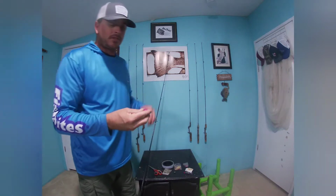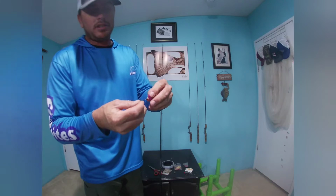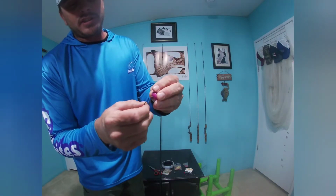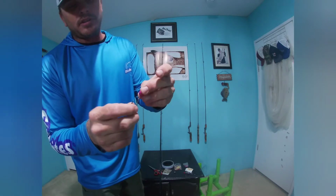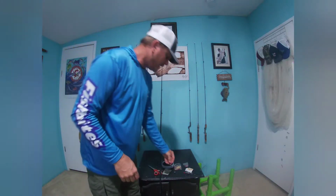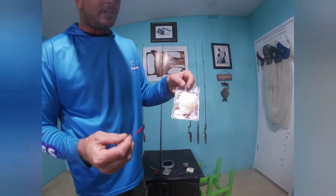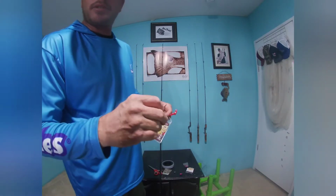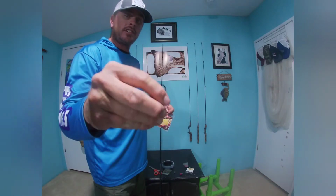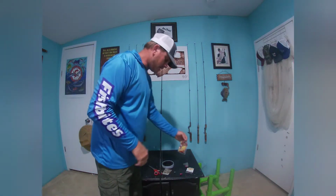Then you've got another option. This is a Real Habit jig, and it's a swing style jig. Same basic hook, and it swings on a pivot here with the hook actually separate from the piece of lead. So that's another option for a jig head. And then your third option is just your standard jig head. This one here is a Fish Bites Fight Club, 16th ounce, which is what I throw for all my trout and everything. It's just your standard jig head, and this works just fine too.